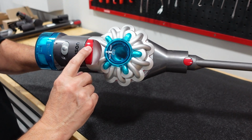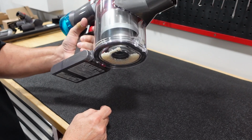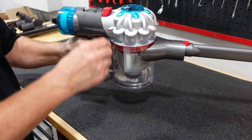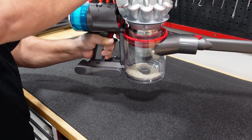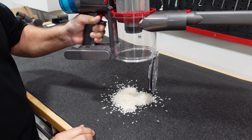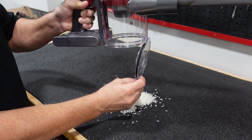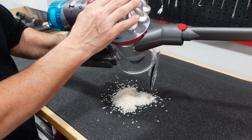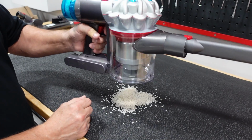Pulling on this lever right here, this will pop open and it will automatically release this little door here. Only time will tell how durable it is for us. So let's check it out. If we pull on this, we will pop this thing open. And there we go. So you don't have to touch anything. It will open automatically. All the debris will fall out into the trash can, and then you push this back first, and then you close the lid. So, a nice little option right there.